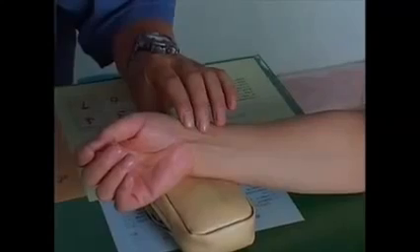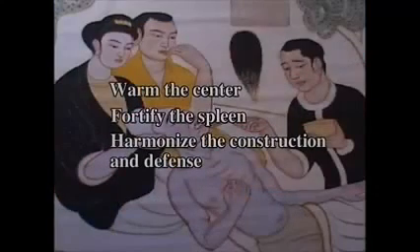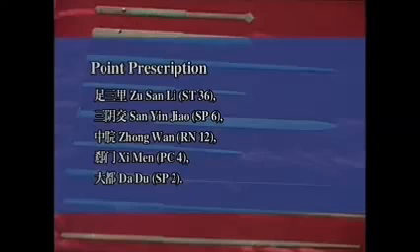Pattern 3. Allergic pattern. Dormant papules can be induced by eating fish, shrimp, meat, and foods that are considered to incite wind, are drying, or allergenic. Symptoms include a pale tongue with white fur and a deep, thready, moderate pulse. Treatment principles. The treatment principles are to warm the center, fortify the spleen, and harmonize the construction and defense. Point prescription. Stomach 36, spleen 6, Ren 12, pericardium 4, and spleen 2.